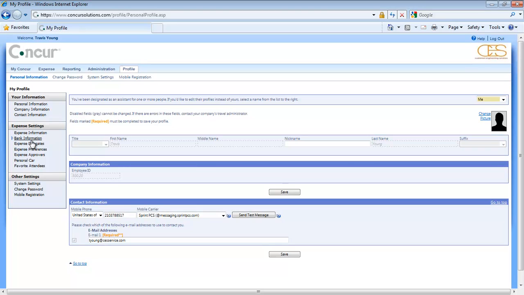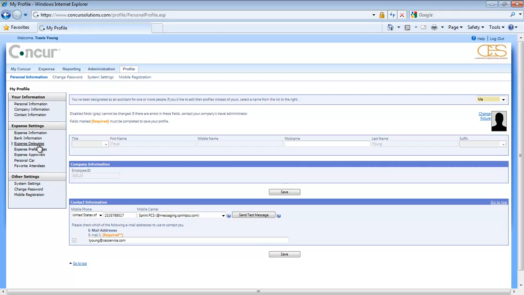The expense information, but bank information in particular, please make sure you go in there. It should have been set up when you came on as a new hire. But if you want to change the bank account information, or if you go in here and find that there's an error, please contact Veronica McKenzie. Her email address and phone number are on the My Concur tab, and you'll see that again here in a second. So I'm not going to click on it because it has my personal bank information, but just click on that. It's very self-explanatory. It has the routing and account information that you provided when you came on board, and get a hold of Veronica and she can make a change to that.